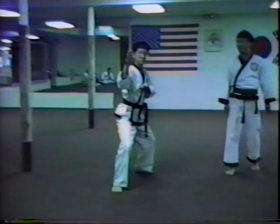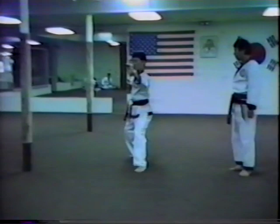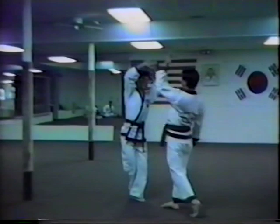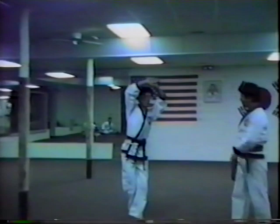Ah, next one. This one goes inside and out. What? Why don't you explain that one more step? This is catching a stick, sir. Uh-huh. Sticks coming to you, you're blocking first, and then after you catch, pull down and side kick, right? Yes, sir. Okay. And then ready for next 주도 중단 맞기 position.